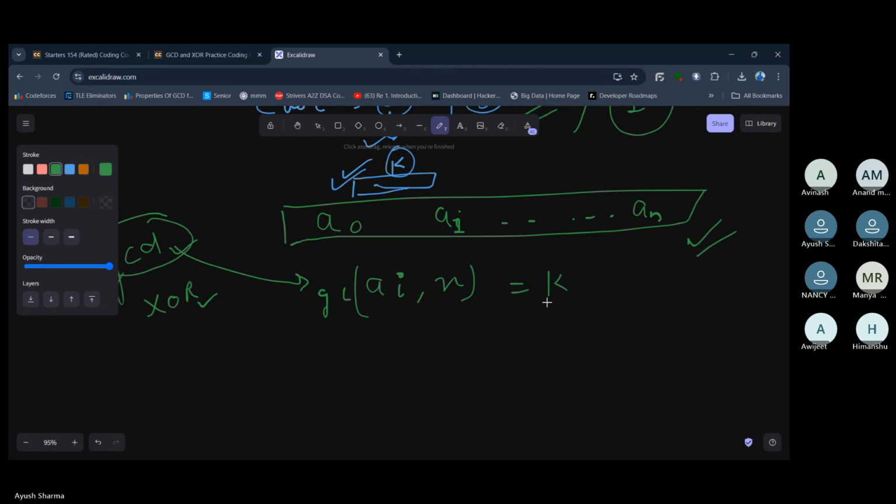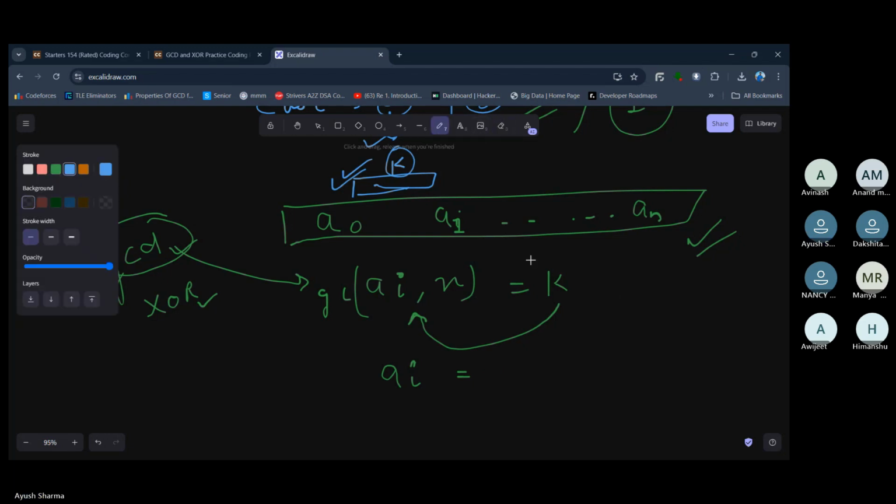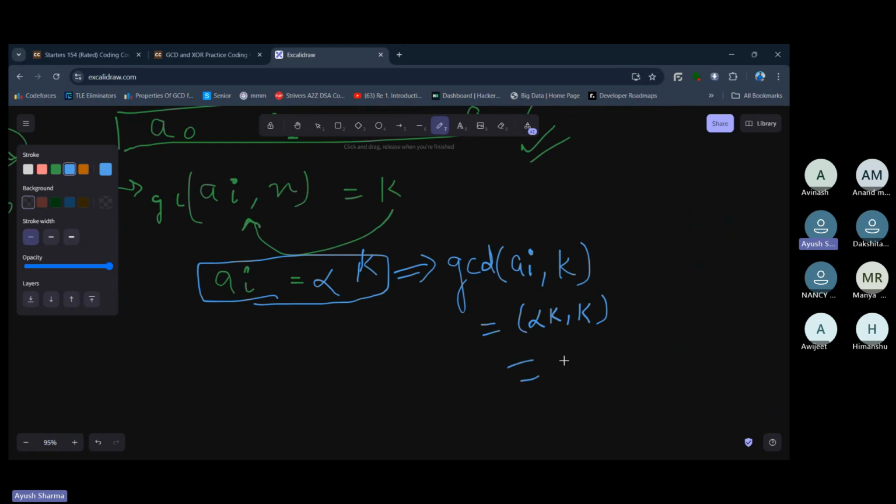These values should be nothing but multiples of K. If Ai is a multiple of K, that means it is some number, let's say alpha, times K. So if Ai is alpha into K, and I take a GCD with K itself, GCD of Ai comma K is going to yield GCD of alpha K comma K, and henceforth it is going to give me K itself.